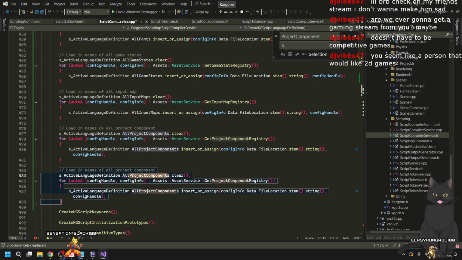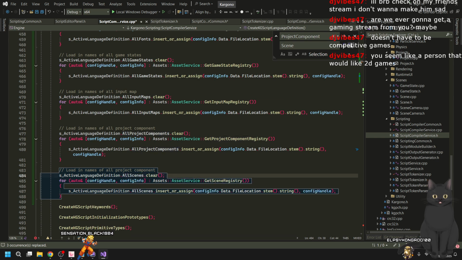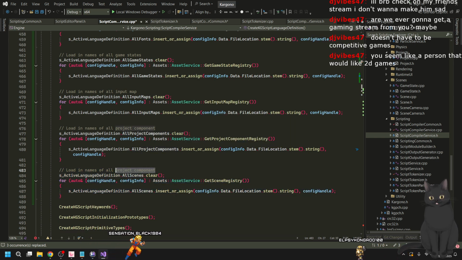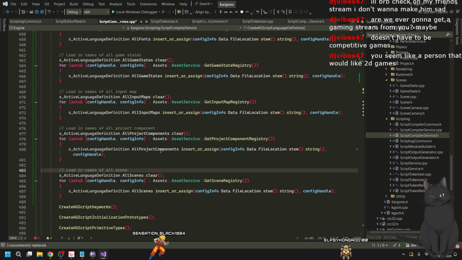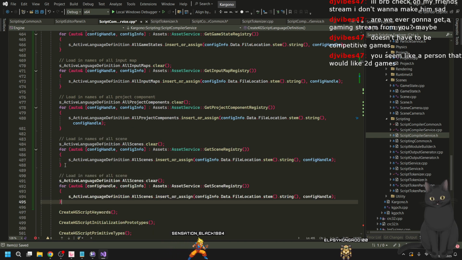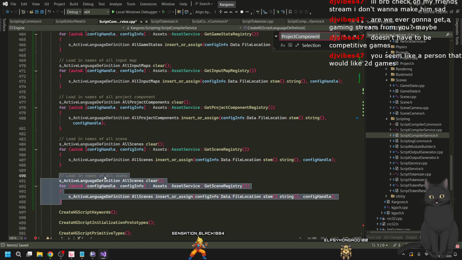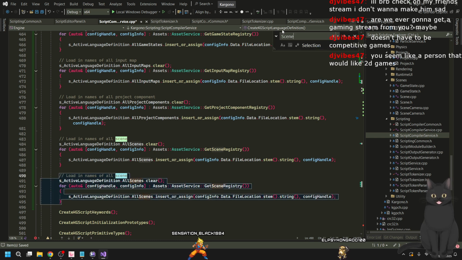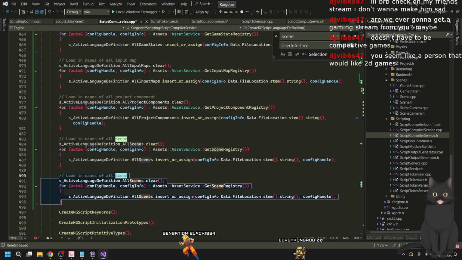Component to scene. Scene to user interface. Okay, there we go.